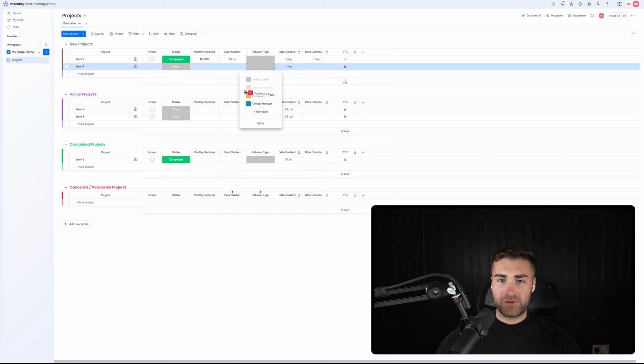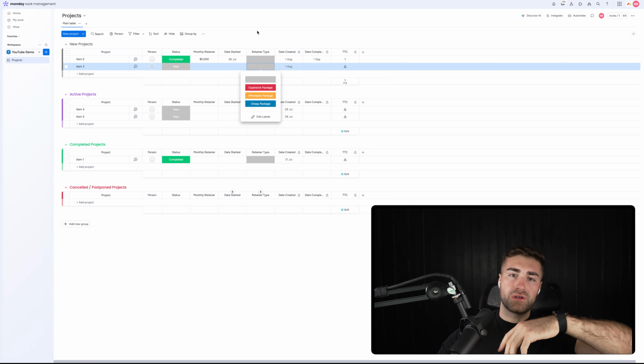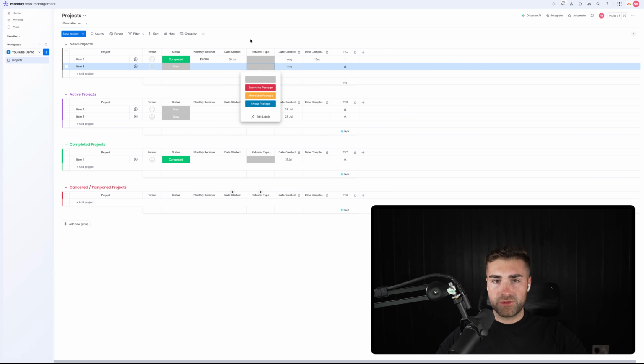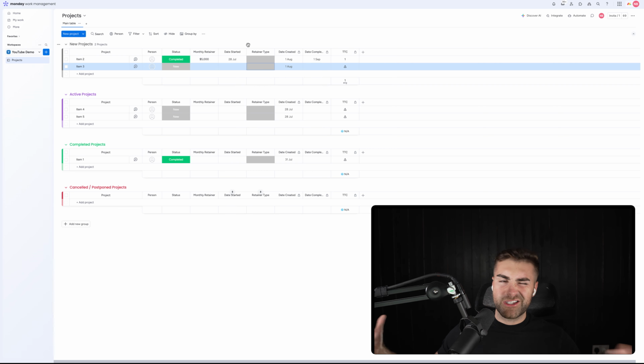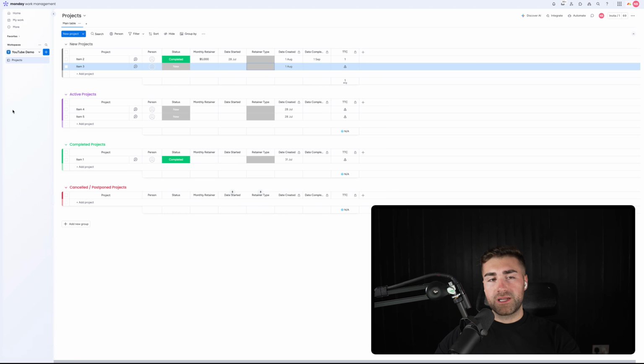You can see here we've then got our different options. Now, the reason we'll have this as well is the tasks may vary dependent on the retainer type. So I suspect there'll be more tasks for the expensive package as opposed to less tasks for the cheap package, and so on and so forth. So now you've got your basic understanding of projects. Again, I'm going to re-emphasize, if you want to learn more about the standard project setup, check out the link in the video below after this video.